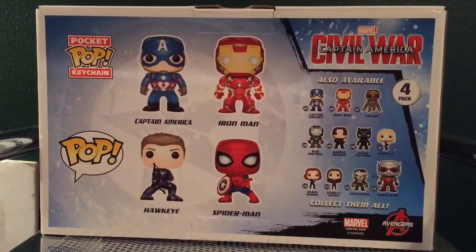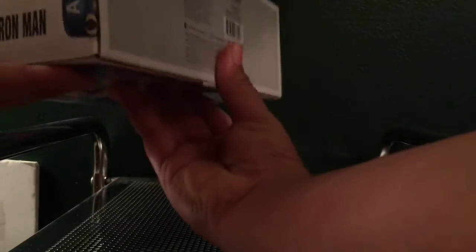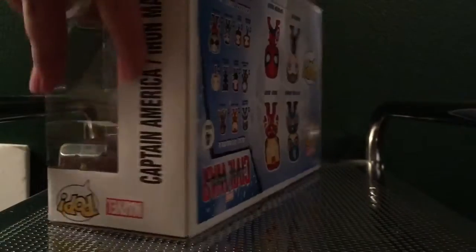So, I got this as a graduation present, so I'm really excited about that. So, let's just dive right into this little package here. Well, not even a little package. This is actually a pretty big package here.